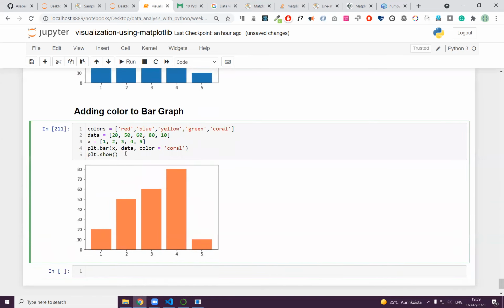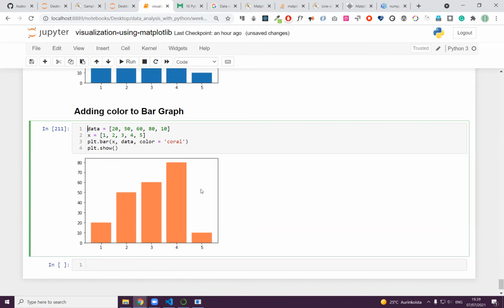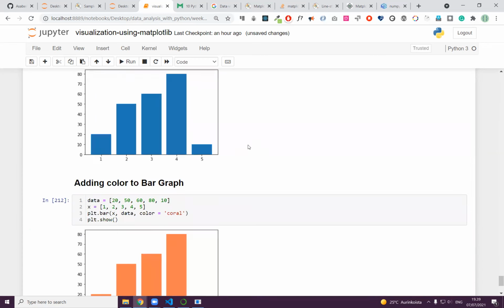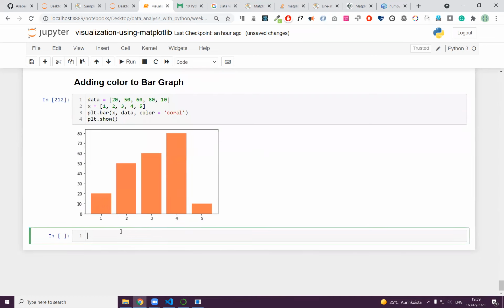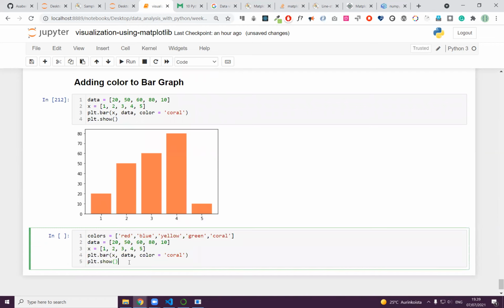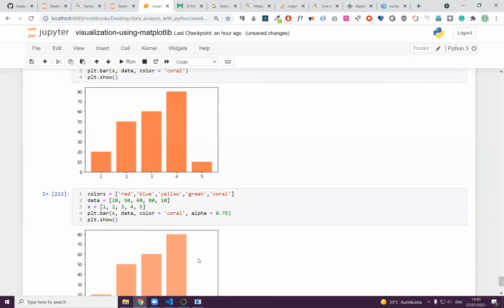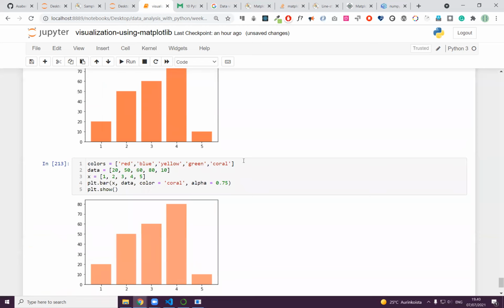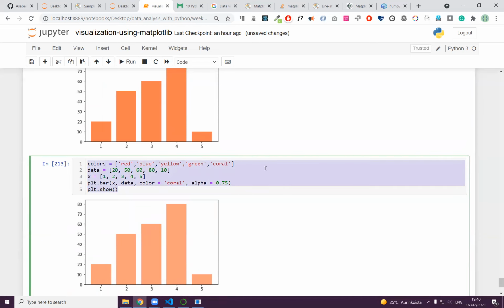And then in the second section, again, it's the same as adding opacity. If we add opacity, then what we can do is alpha here. Alpha, and you can just give 0.75 and it will be less bright. And let's do this. We don't need this part of the code over here.